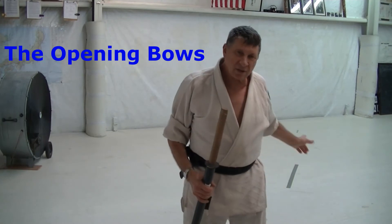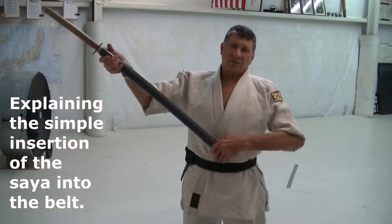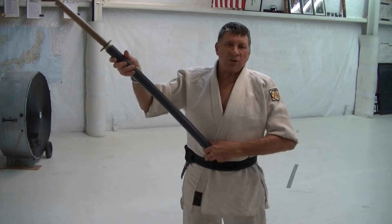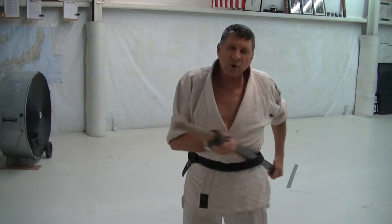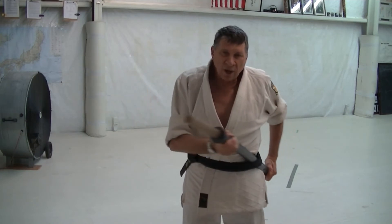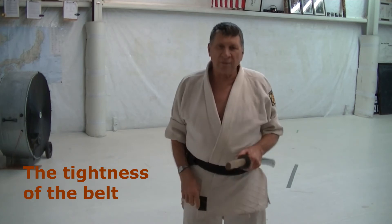The first bow that I did here was bowed to the shomen, to the senseis, and then bowed toward the sword. When you put this in, a lot of people want to put it in on the side and have to feel around. The easy way, and what I was taught, was to set it in here on the front and then slide it around to the side. If you're wearing a hakama, it's hard to get it in on the side, but if you set it on the front, you can reach into the hakama, feel the center, and bring it around to the side and it'll slide right in. You want to have your belt pretty snug so that it doesn't flop down and fall out.